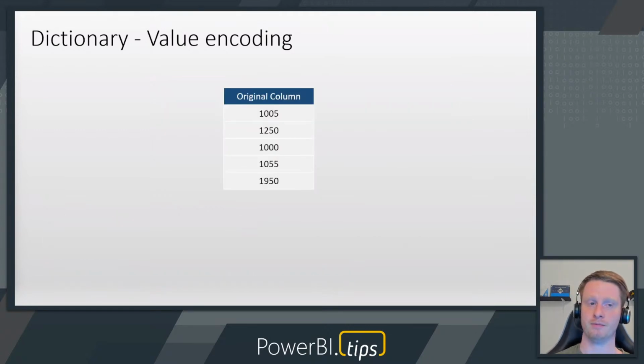However, there's another way we can do this, and it's called value encoding. So instead of hash encoding, we also have value encoding. Now this works on columns such as integers. The whole thing about encoding is let's reduce the data in the column, reducing the bytes, reducing the number of characters, really. We saw that the best way we could do that on text is to give it a dictionary, so we only repeat the text once and therefore have fewer instances.